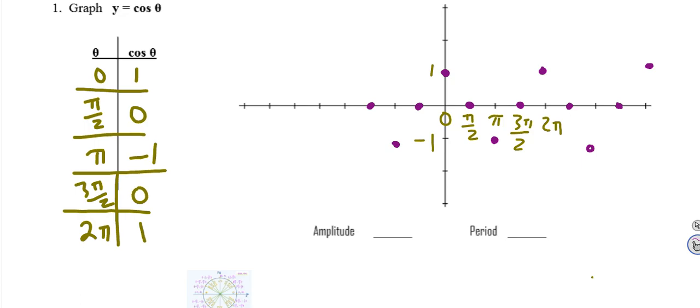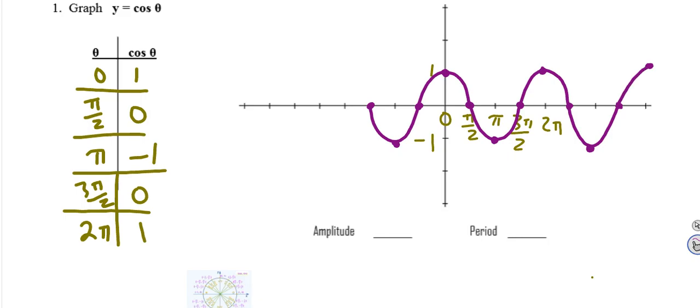All right, so if we were to connect the dots, we might put something together with straight lines that look like Charlie Brown's t-shirt, and we don't want to do that. The cosine graph is a curve, just like the sine graph is a curve. And if we wanted to take the time, we could use angles like pi over 4, where cosine is √2 over 2. We could graph those other points, but to save time, we already know. We're going to go ahead and connect these points with a nice curve, remembering that we can't go above these max points, and we can't go below the min points.